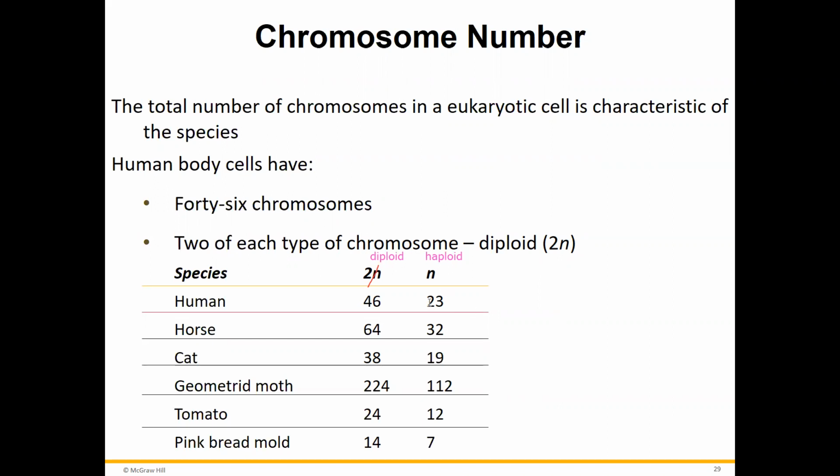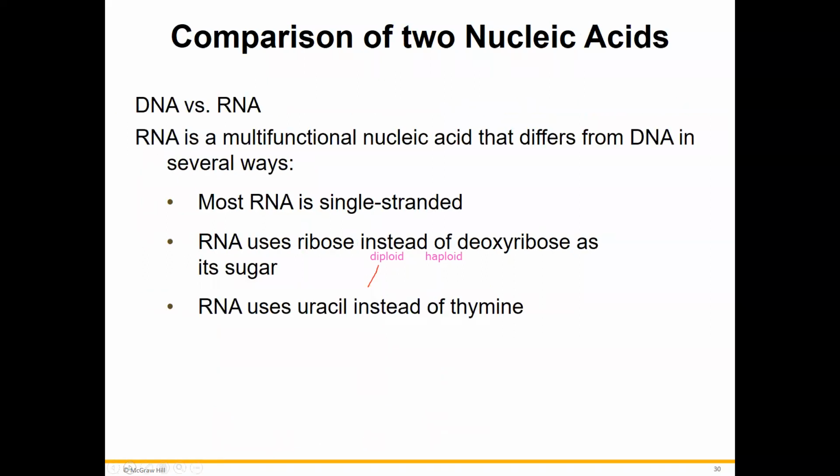So that means that each parent gives this many chromosomes to their offspring. So humans, each parent contributes 23. In a horse, each parent contributes 32. In a cat, each parent contributes 19. And on and on. So that gives you a good idea and exposure to some more words that you're going to see over and over about your chromosomes and the numbers of them, and the meaninglessness to complexity, because they don't mean that.